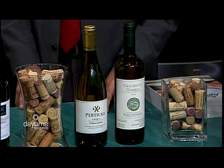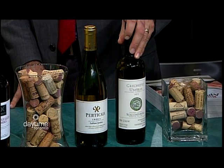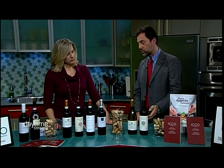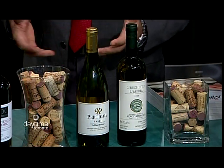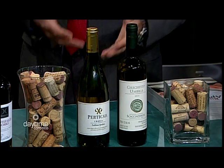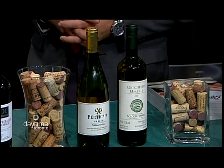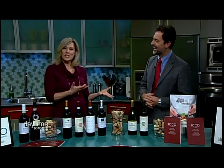These whites, for example, they're of course the same area, are a perfect example of how wonderful wine coming from Italy can be. For example, this one is called Grechetto. Grechetto is a word that derives, of course, from the adjective Greek, because the grape is thought to be brought by the Greek colonies before the Romans took over the Italian peninsula. So we're talking about something that is really, really old. Love the stories behind these wines.